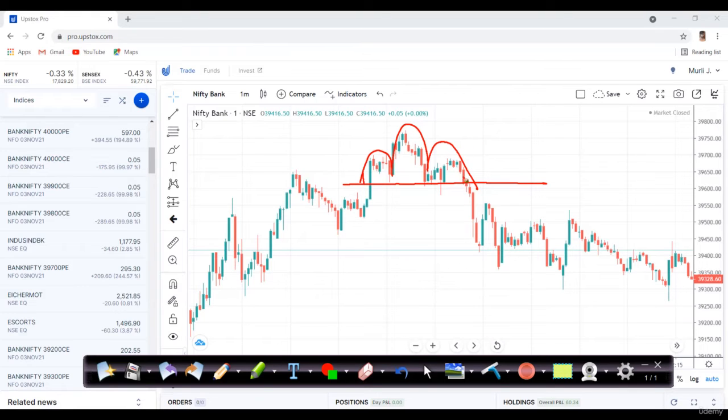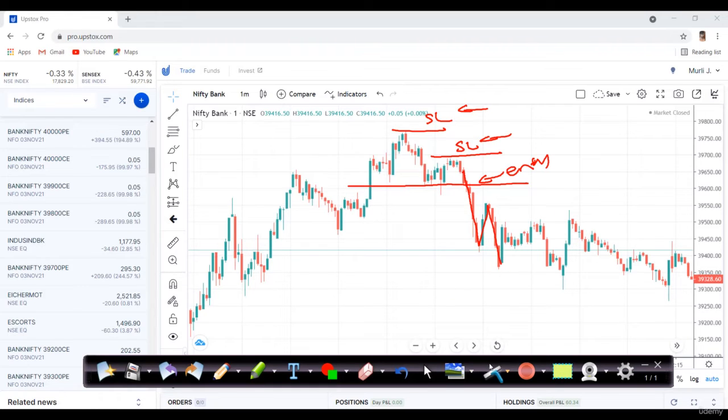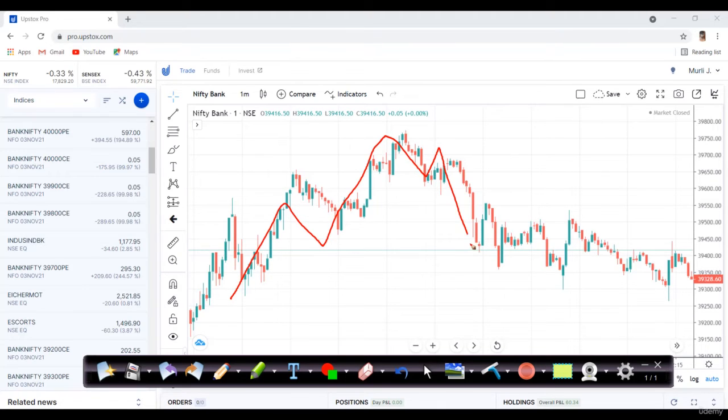I will take a position on this side, entry at this one. I will place a stop loss above this level here or above the head, whatever is within my risk capacity. But the safe stop loss is here, and this stop loss is also fine. Now I will make an entry at this position. If you check, I am getting enough rally, like whenever it broke, it just fell. The market completely converted from buying to selling.